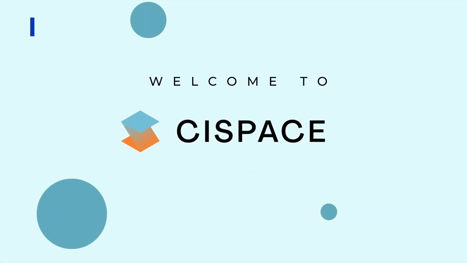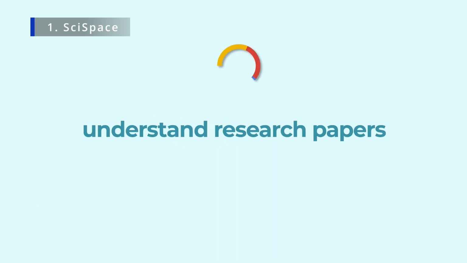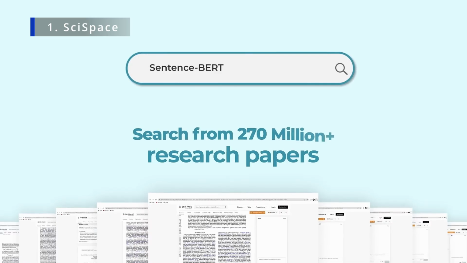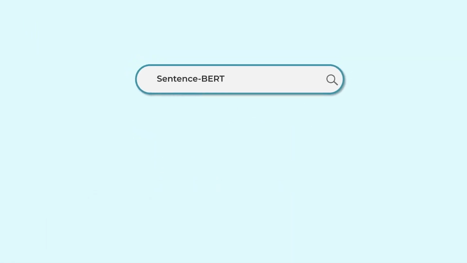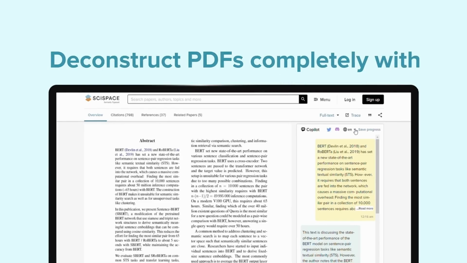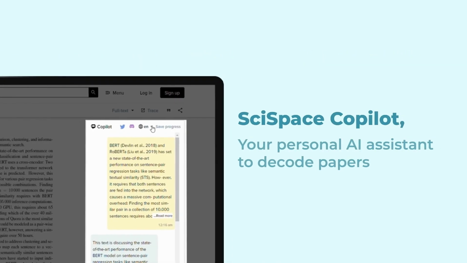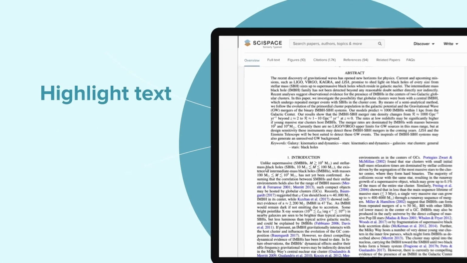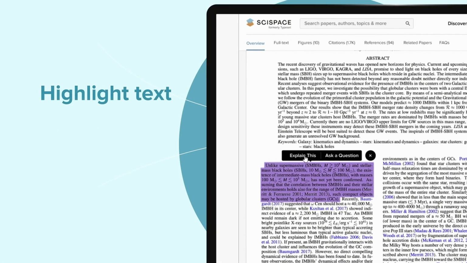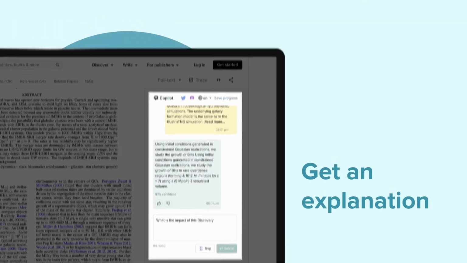1. SciSpace. Let's kick things off with SciSpace, formerly known as Typeset. At its core, SciSpace is an AI-powered reading and summarization assistant that transforms dense research PDFs into bite-sized, digestible nuggets. Imagine uploading 10 journal articles and having your own research assistant condense each one into a crisp summary, highlighting what matters most, from methodology flaws to key results.